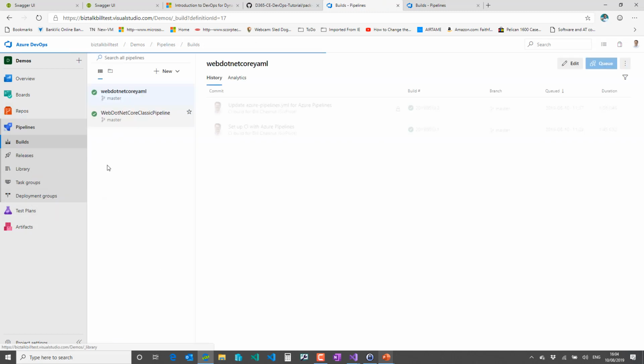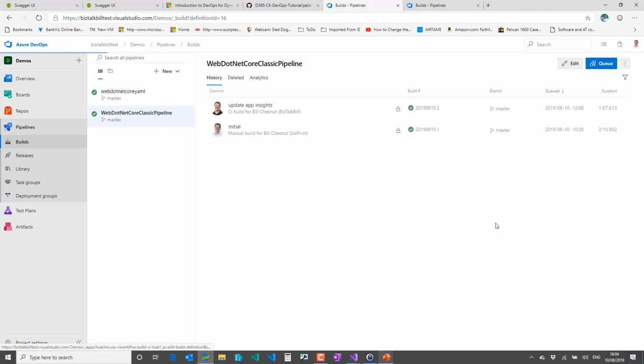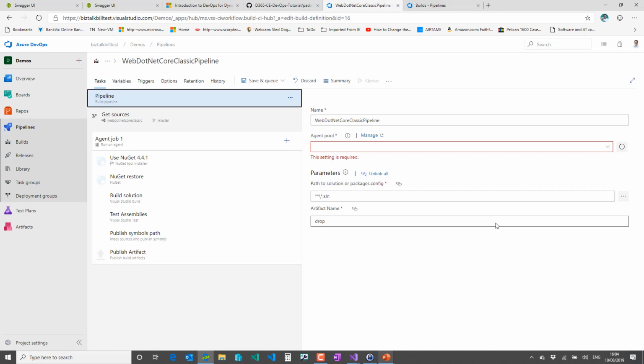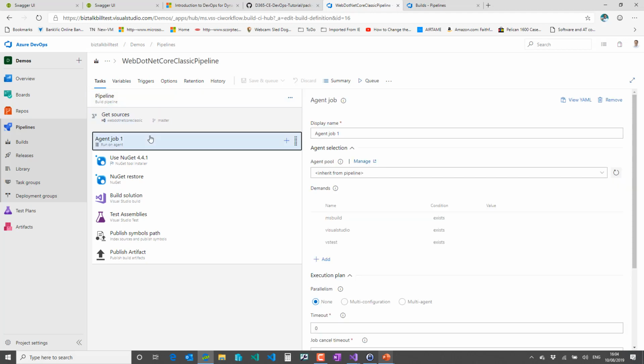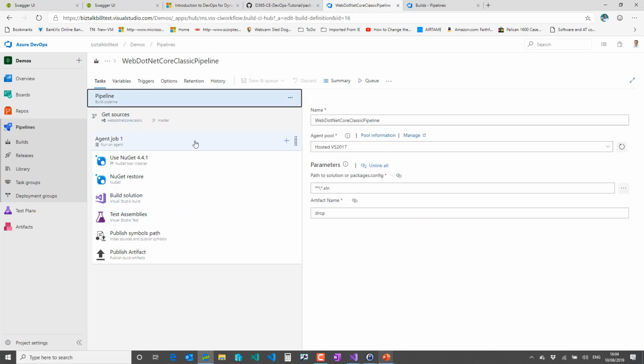So we'll go down to our pipeline here, and we'll bring up the classic build pipeline first. And you'll see that basically we have our pipeline that picks the agent pool for the overall pipeline, but each one of these can have a different agent. So you could, like I said, do one job agentless, then go to the self-hosted, and then back to agentless. But this one is just inheriting from that.